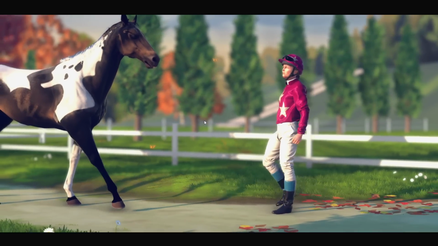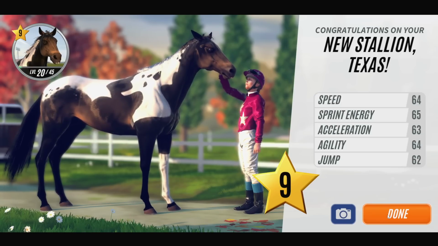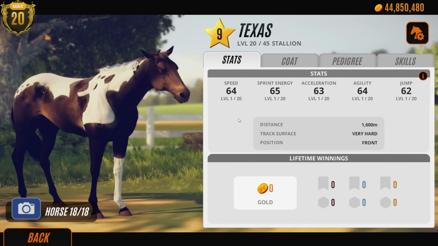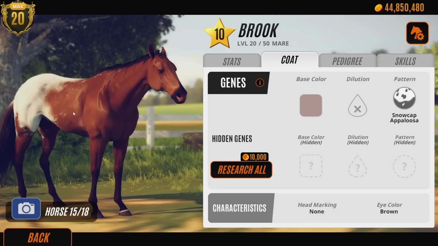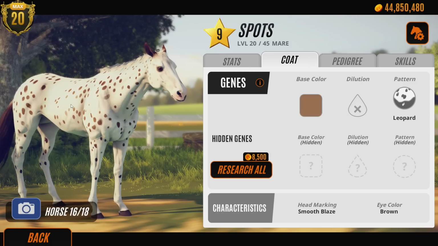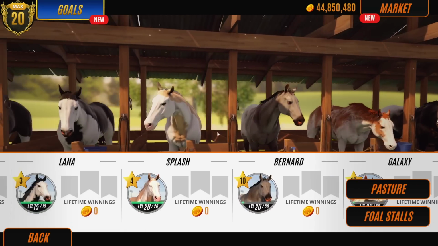Oh, it's pure black. Oh, it's not pure black. It's actually the exotic-y brownie thing. I'm so technical. Wow, Texas, my friend, you are beautiful. That's a wavy pinto, I didn't realise. Spots is so good looking. Spots, oh. I love all of these. These are all wonderful.